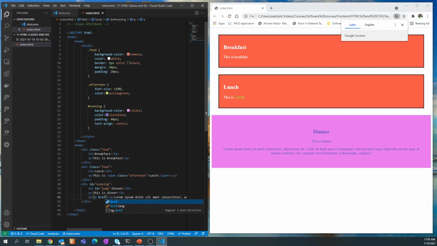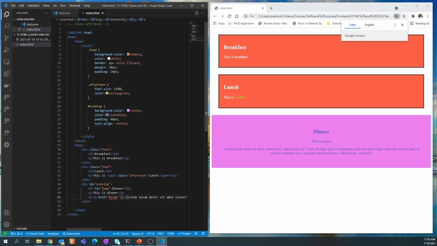You can have your A tag, which is your anchor tag, and put in your href, and then in your href, what you do is you put in your hash or your pound, and then the name of the ID, which was what? Jump, right? And then it creates that link, right?